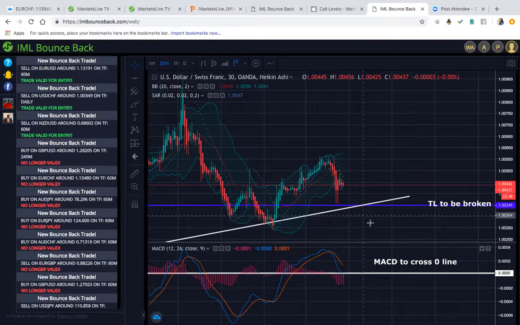All right, so call levels. What you're gonna do is look for a price under the trend line, right? You don't necessarily have to enter at the exact entry that Bounce Back calls. So you can set your call level at 1.00326, right? So going to the call levels at 1.00326. So let me do that with you guys. Yes, entry on 30 minutes.